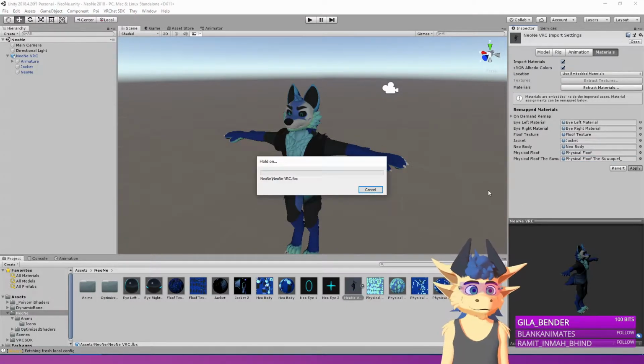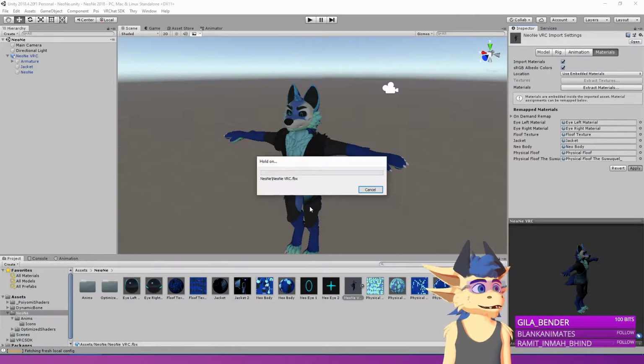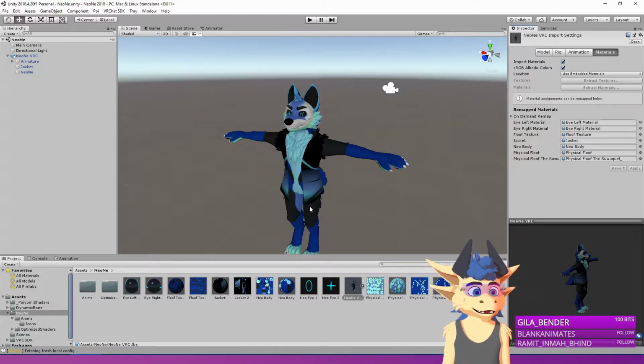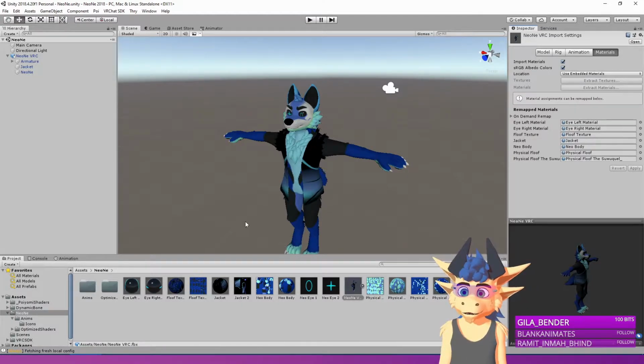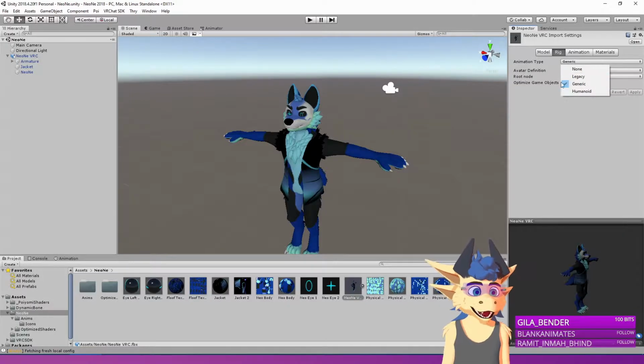And apply. I have had some issues when it comes to working with them when I used to drag and drop the materials onto it. Also, if you ever have a custom VRChat model, you can just drag and drop them on, upload it, and that's not a problem. This is mainly for project management when you're making it yourself, because it's likely you'll break it a few times.